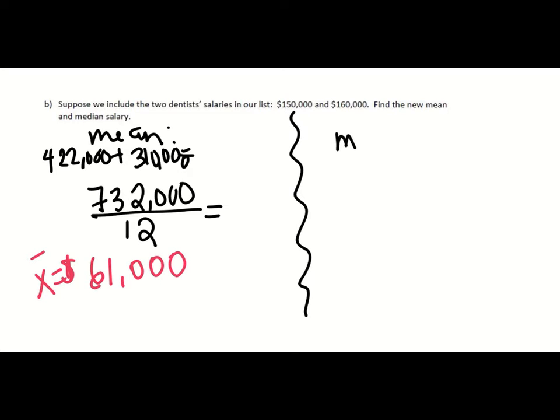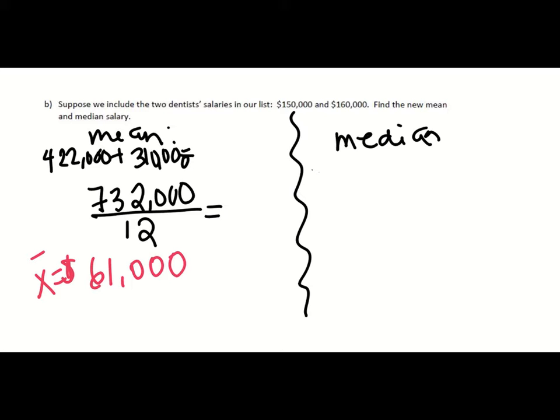Whereas for your median, your old median was the middle. If you put them in order, this one's going to be a little bit harder, but if you put all of your values there, I'm going to have to rewrite these. You're going to have your 16, your 25, your 31.5K. Let me rewrite it. I'm going to write it vertically. It might be easier to do vertically.